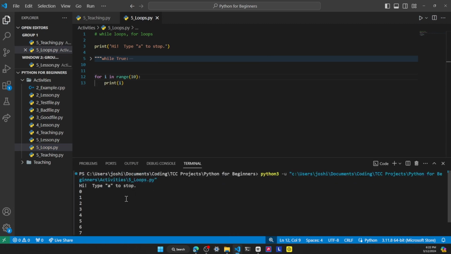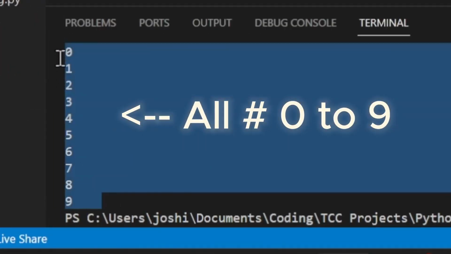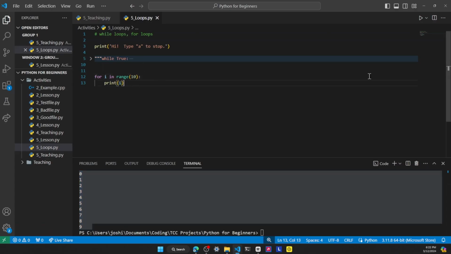So you can see how it's printing all the numbers here. So I just introduced a lot of concepts here, but let's talk about what's happening in just a second. So i, that's the variable, and that is being assigned to whatever can be iterated over. So lists and strings can be iterated over.